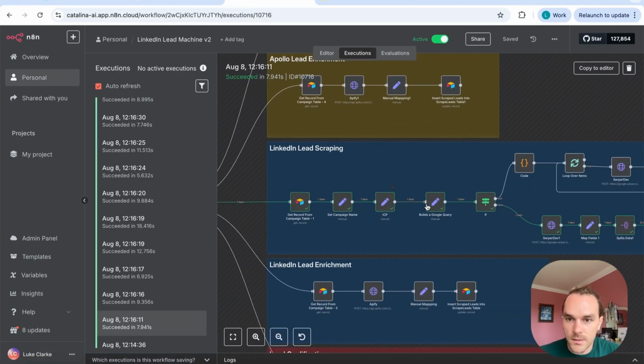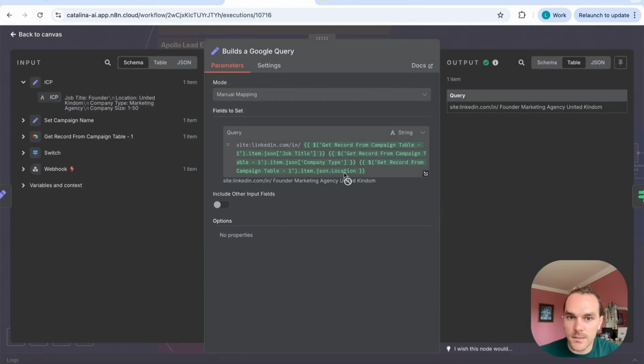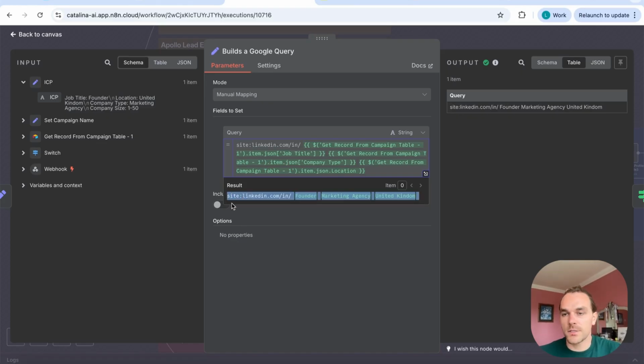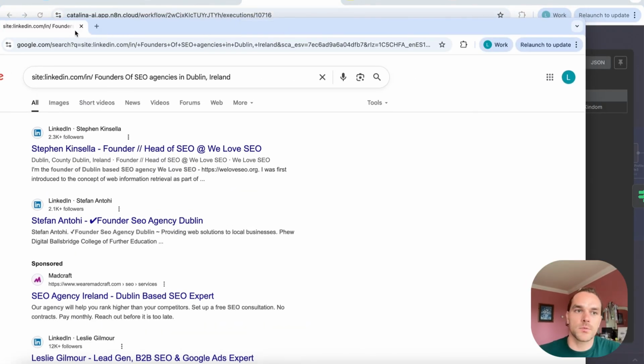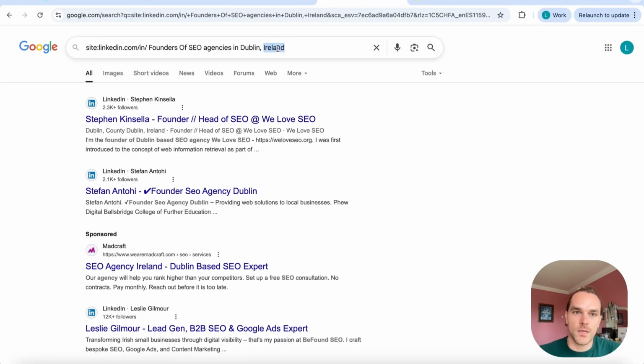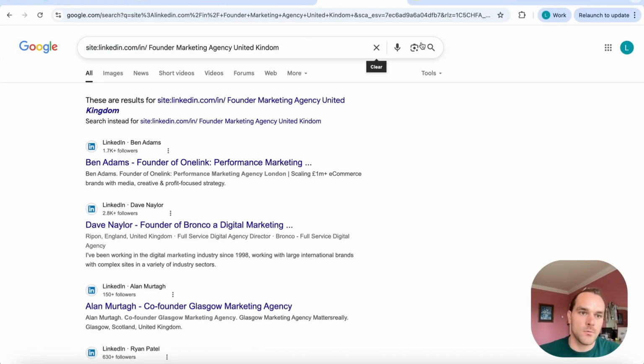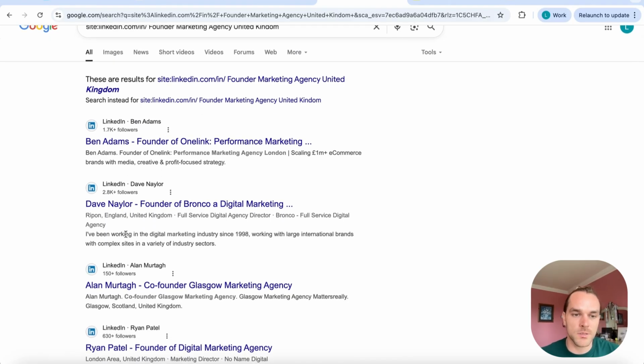And if we go into here, we can build a Google query inside this step. And as you can see, it's running a site:linkedin.com query. And this is the actual query that was implemented for this particular search. And if we go into Google here, and we just do a Google search like that, we will get all these LinkedIn profiles for people that meet this Google search. And of course, the ones at the top, if you know anything about Google search, will be the ones that are most relevant to our Google search query. So these are the best ones, and those are the ones that will be scraped first.